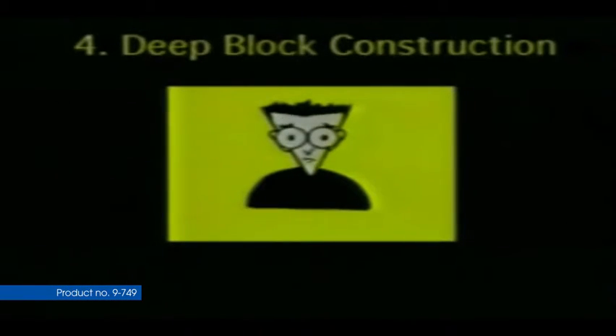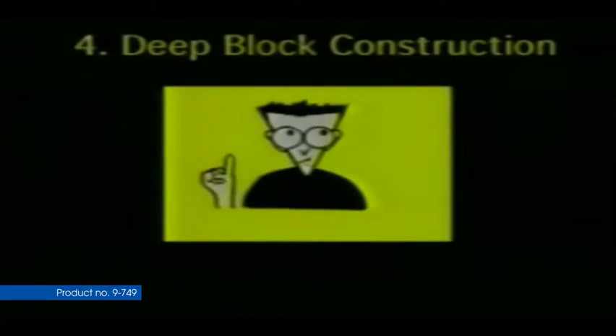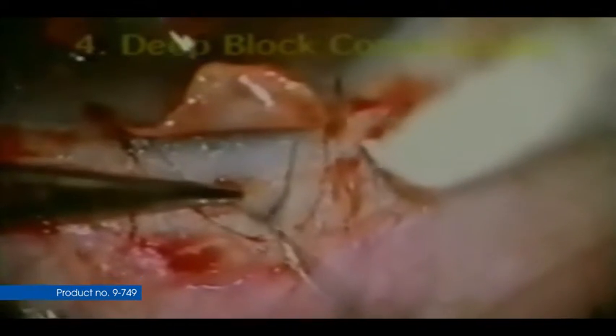Step 4: The deep block is where most surgeons have trouble, because they are not used to dissecting this part of the anatomy. Construct it at one half millimeter inside of the superficial flap. The cuts must be deep, down until the gray of the ciliary body shows. The tendency is to be too superficial, which will lead to difficulty in identifying Schlem's canal. Don't worry if you go through the sclera exposing the ciliary body. At the apex, cut right down to the ciliary body until you can actually see it. Then back up a few fibers and start the deep block dissection with the Greasehaber mini diamond blade. You should be able to see the blue-gray color of the ciliary body glistening through the thin scleral mesh.